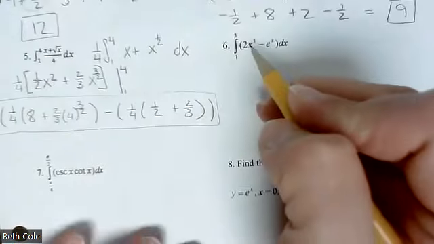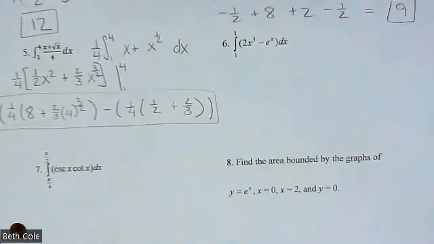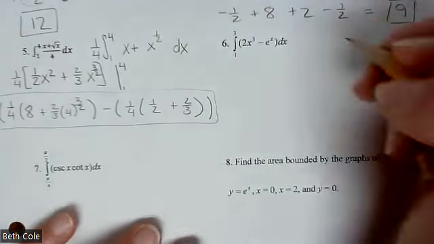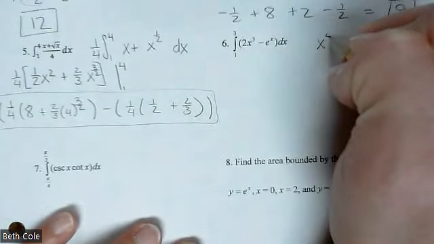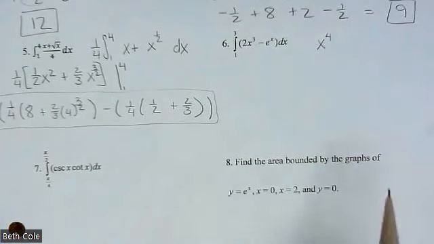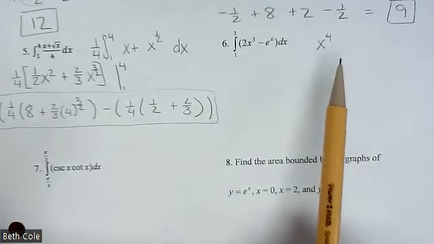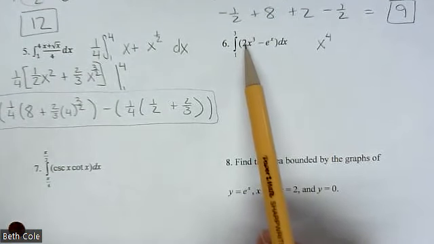All right, antiderivative for 2x cubed. Well, you would have to, bless you, you'd have to add 1 to the power, so it would be x to the 4th. That means you'd want a 1/4 out front, but there's already a 2 there.